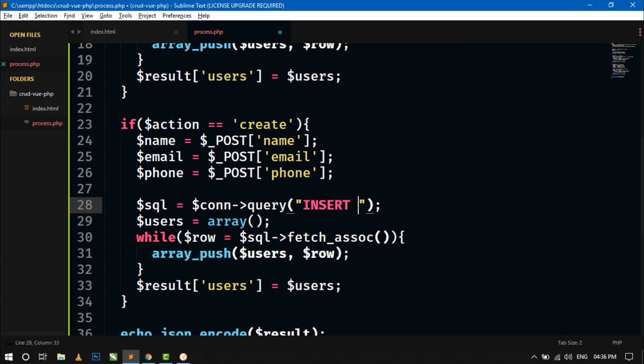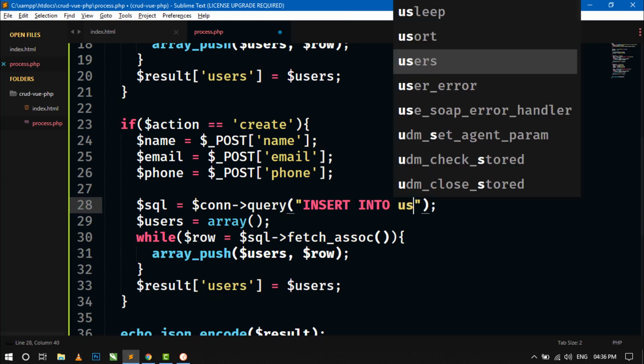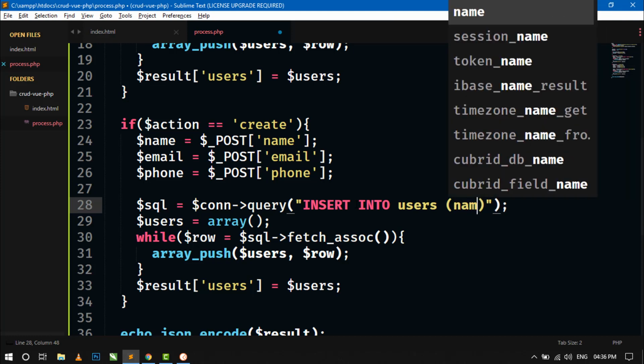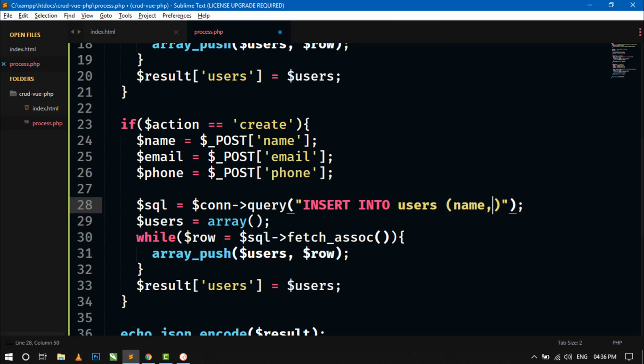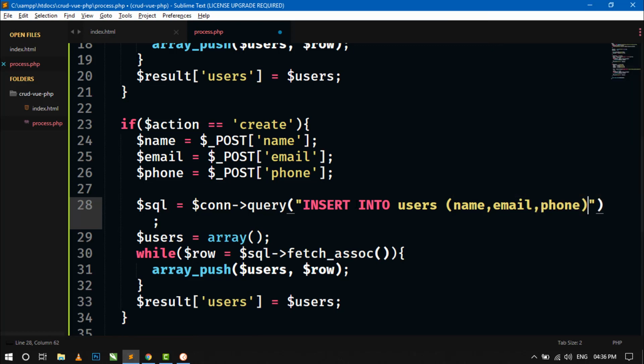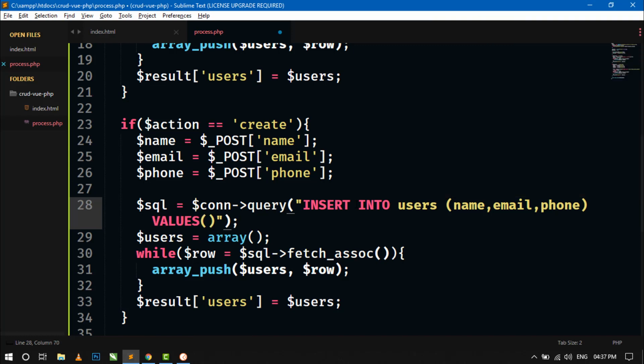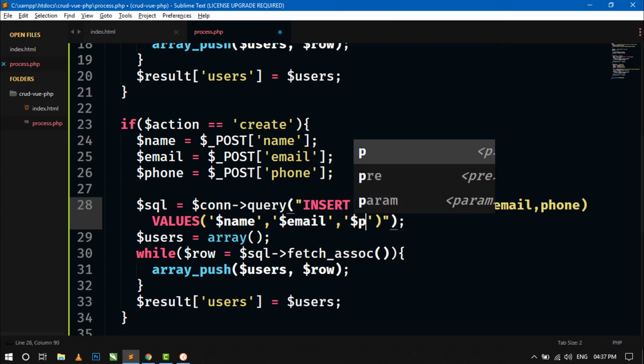Now here we have to write insert into users, and here we have to define the column names. So our column names are name, email and phone. Okay, now here we have to write values, and inside this parenthesis we have to pass the variables that we have just created: name, email and phone.